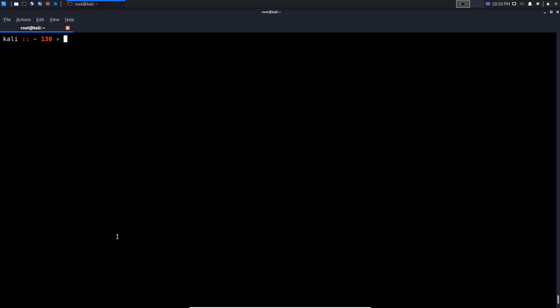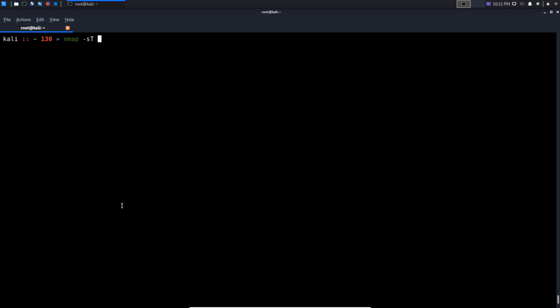Now let's talk about scan delays. Scan delay is very similar to the host timeout. Your scan delay allows you to pause Nmap for a specific amount of time between each probe or request that you send. This is great when you're dealing with rate limiting firewalls or intrusion detection systems. I'll demonstrate this. It's very simple. I want to specify the amount of time Nmap will have to wait before sending each probe.